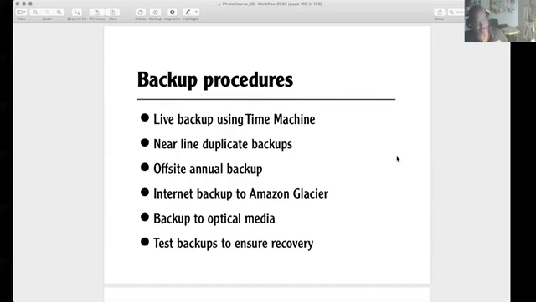And finally, whatever you back up, at whatever level, you should always test it to make sure you can recover. It's no good doing all this work, going to sleep feeling nice about yourself and saying, wow, I implemented the most perfect backup scheme. And then when you try to recover the files, you're getting garbage.